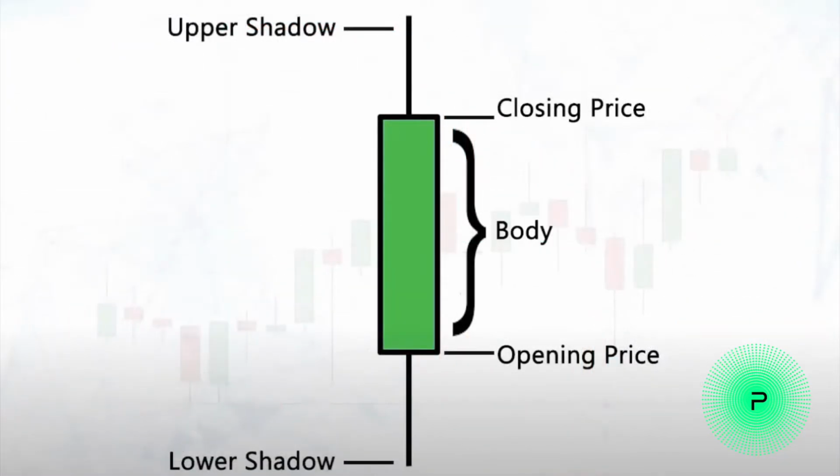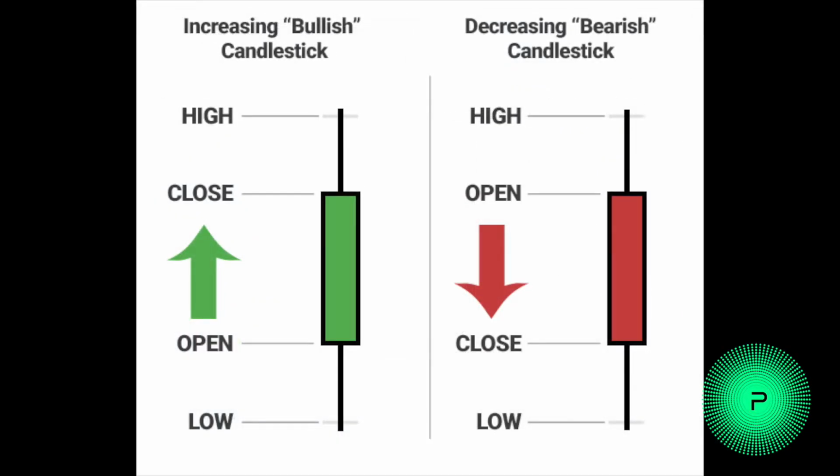Now, as you look at the candle body, which is in green, it represents how much was traded as well as the price it opened and closed at for the given time signature. The wick, or the lines at the top and the bottom, indicate the lowest and highest prices during the selected time. The color of the candle body indicates whether the closing price was higher than the opening price, represented by a green bar, or lower than the opening price, represented by a red bar. The green up bar can be considered bullish and means it is on an uptrend, while the red down bar means it is bearish and on a downtrend.